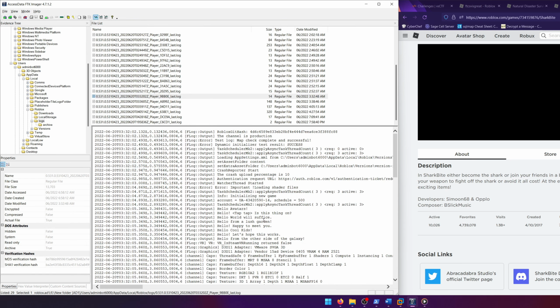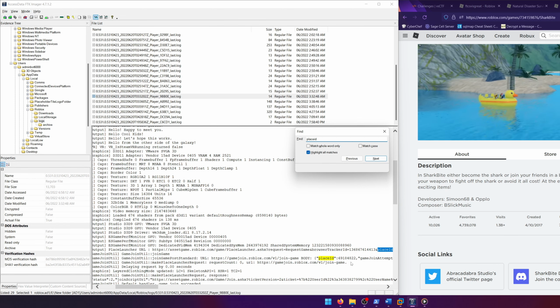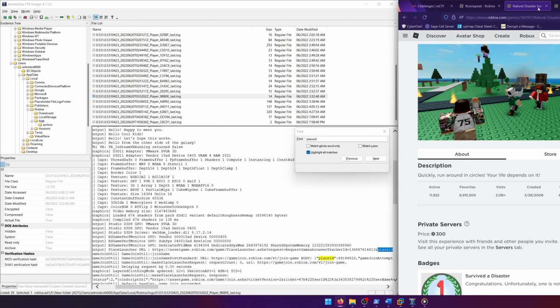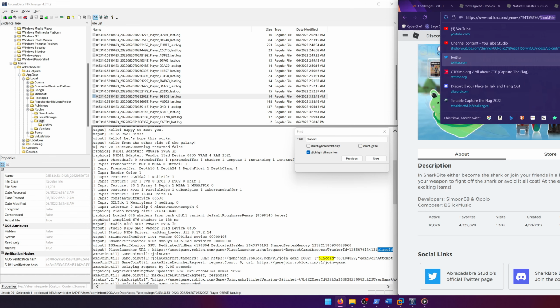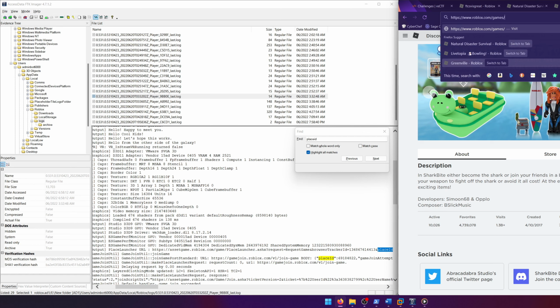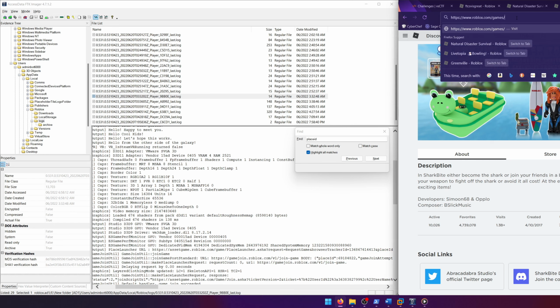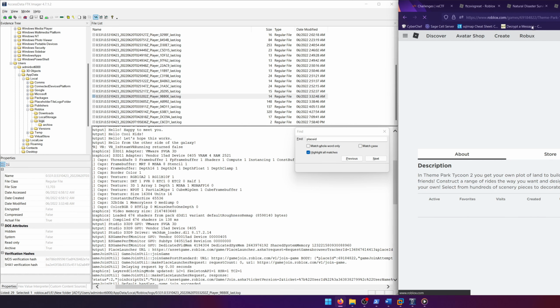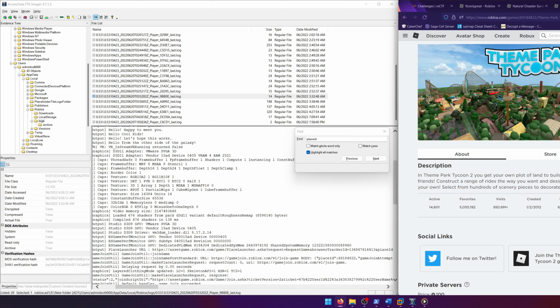And if we look at this one, let's look for the place ID. You'll notice that this one has 691-84822. If we look through all these, you'll notice that none of these say 691-84822 as their game ID. So how do we navigate to that game to see what it is? Well, we can just get rid of one of the IDs over here, and we can just replace that ID with the place ID from the logs. And we'll get what we hope to be the Roblox game that the user is trying to exploit.